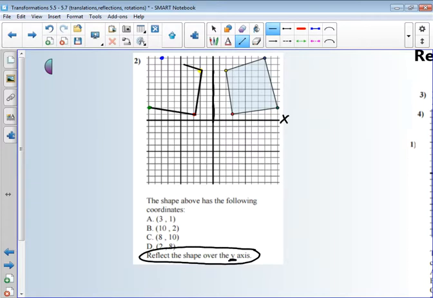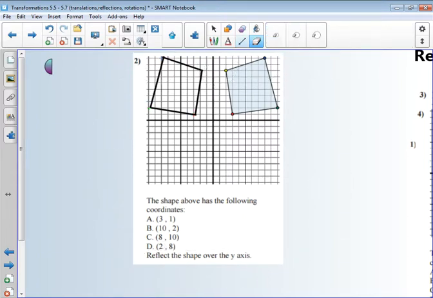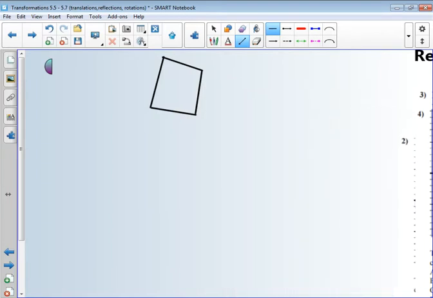Okay, so now if I go through and I connect these, I am going to get a mirror image. Take note, it's the same shape. It's just flipped over. Okay, my point that was closest to the line of reflection, which was this point right here, is closest to the line of reflection. When I'm counting out and then counting on the other side of that line of reflection the same number of places, it's going to create a reflection. Okay, so let's go ahead and do this process, only this time we're going to also do the coordinates.